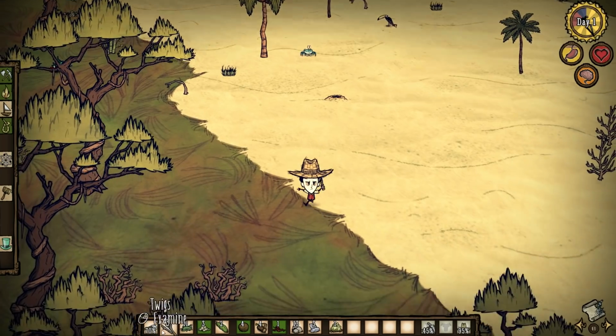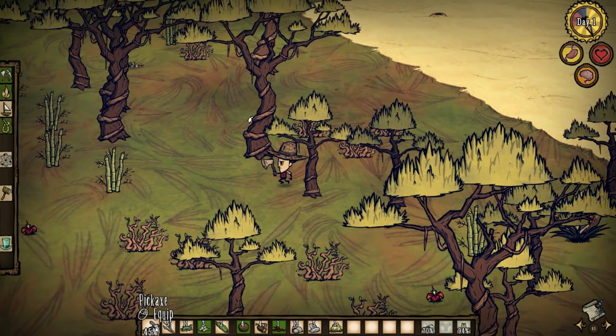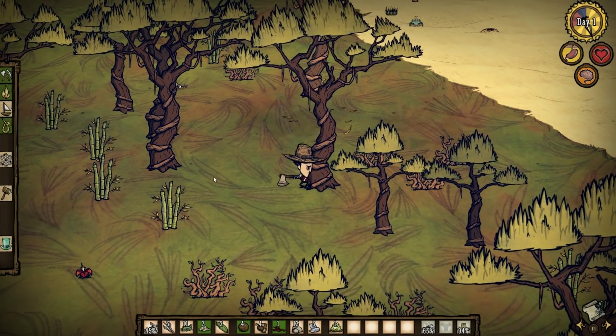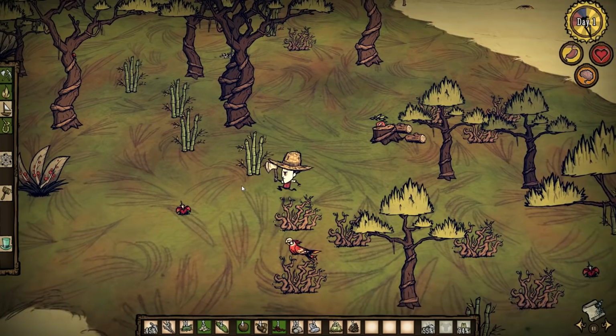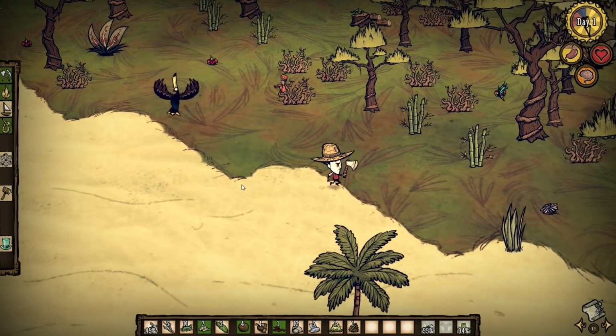Okay, let's chop down a tree. Let's find ourselves a nice big tree to chop down. And please no snakes come out. Please no snakes. Please don't snake me. And, oh boy, that bird. Oh, no. Pecker, I knew it. I knew it, you stupid snake.